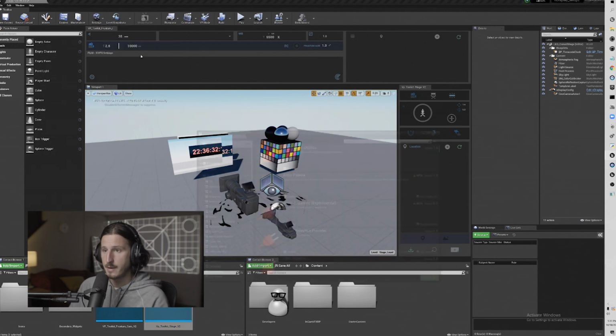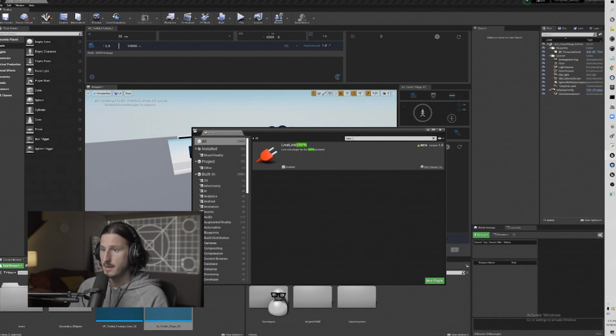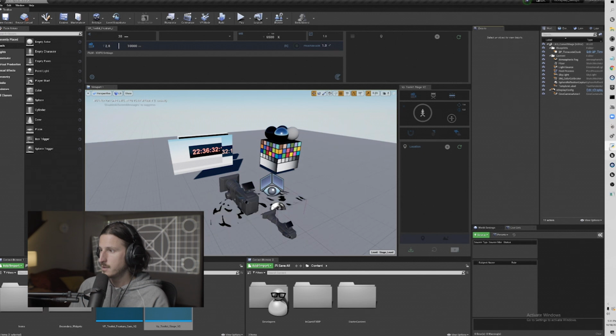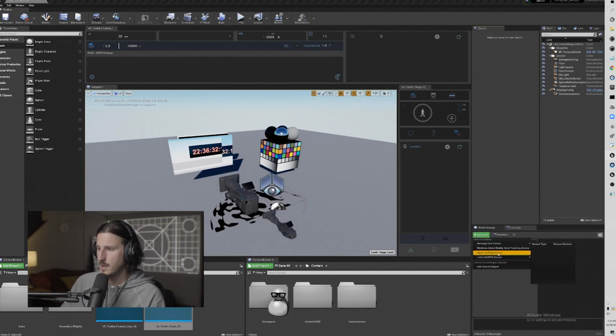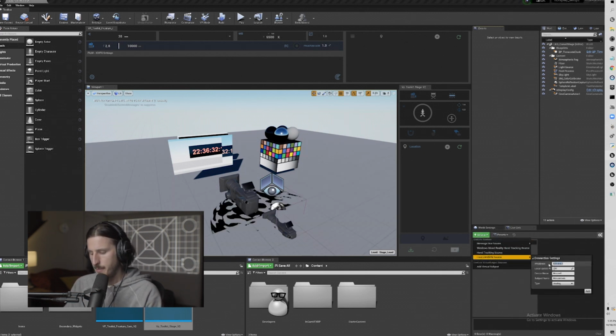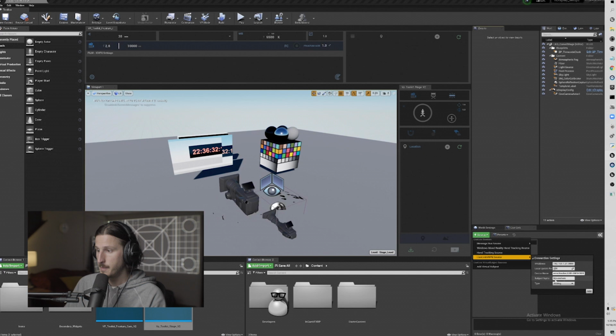So first you want to make sure that in plugins you have the Live Link VRPN enabled. And then, what I like to do first is go to my VRPN and copy the address. Okay, so I'm going to make a Live Link VRPN source. I'm going to put the IP address of this machine, so that every time this fires up in nDisplay, it will look on this machine for that VRPN. And then I know that it's going to be on port 3884, so just add 3884 after that. And then the address that I had copied from the VRPN, I'm going to paste in here.